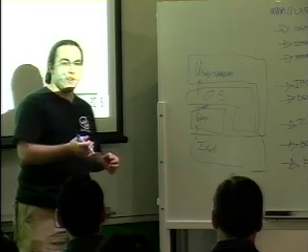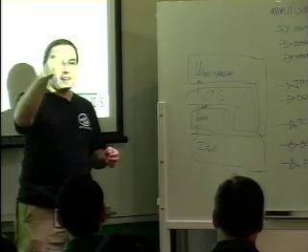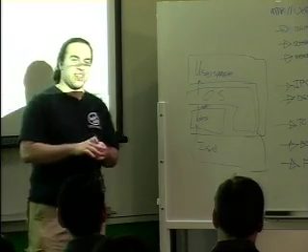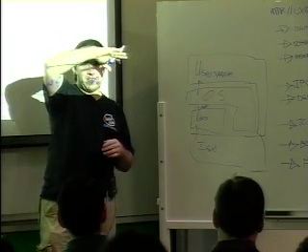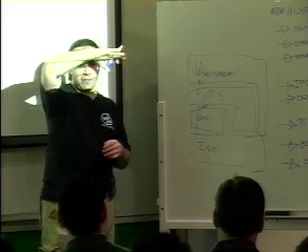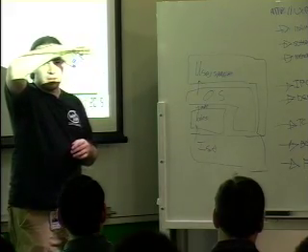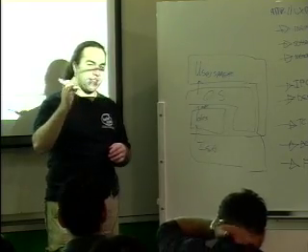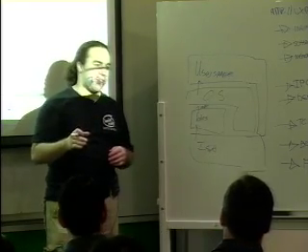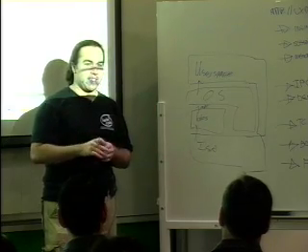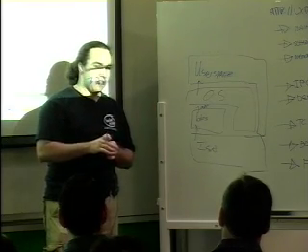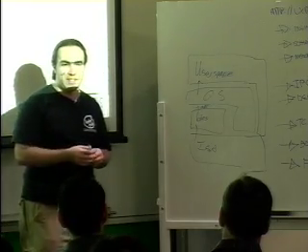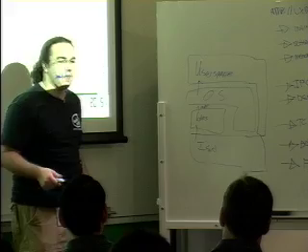And then, sorry? 55AA, thank you. So 55AA, what location? That's the very last location. I'm sorry? The last location in that sector. Okay, so the very last location in the sector has to be 55AA. And if it's not 55AA, the BIOS will not think that it's a bootable drive. So if it happens to be the only disk on your system, you'll see an error like, operating system not bootable, or something like that.